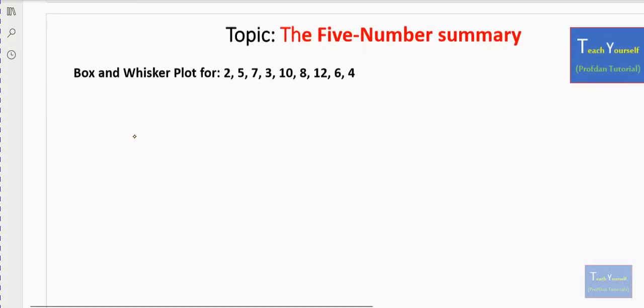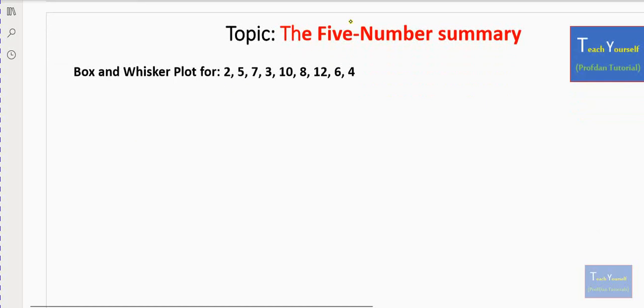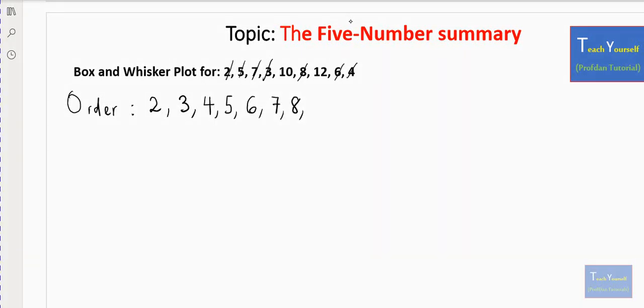Taking a look at this example, don't forget, the very first thing is to order your data values. Make sure you order them from the smallest to the highest. So we see that 2 is the smallest, so I have my 2, followed by 3, then I have 10, and lastly 12.